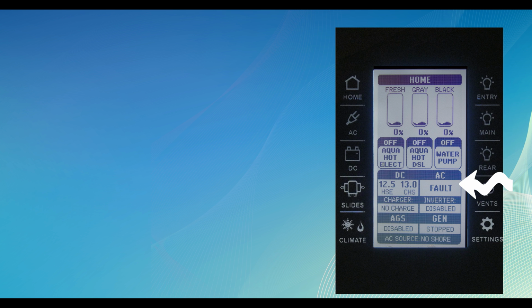Under the AC display, you can see if you're running 110 volts when plugged into shore power and if the generator is operating. You can also see if the inverter is enabled. The home screen also lets you know if your auto gen start is set and if you have the generator running. At the bottom, you get a quick check to see the source of AC power, whether you are plugged into shore power or if you are running the inverter.